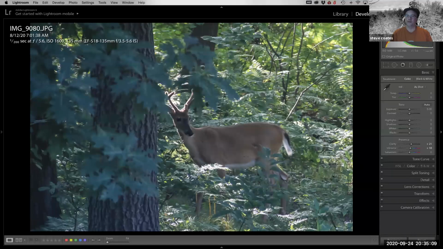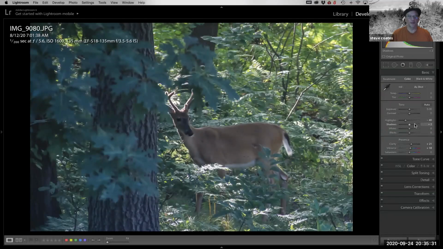I want to bring up the shadows a little bit and tone down the highlights. If you look up here, you can see that I do have clipping, and it's on all the branches behind and a little bit on the antlers. I'm going to start with the highlights. I'm going to bring down the highlights a little bit. I can't go very much because the data is lost on some of those spots.